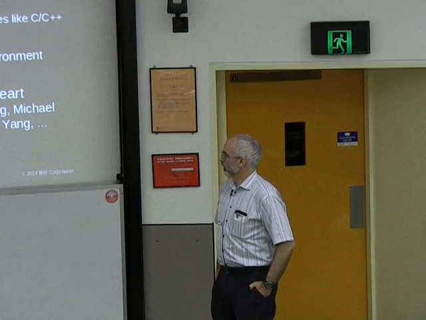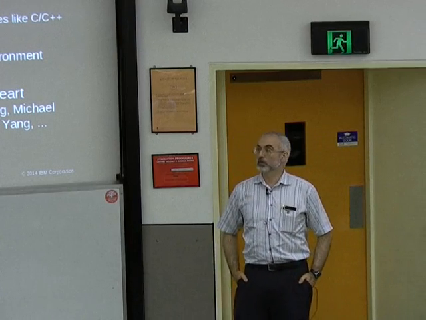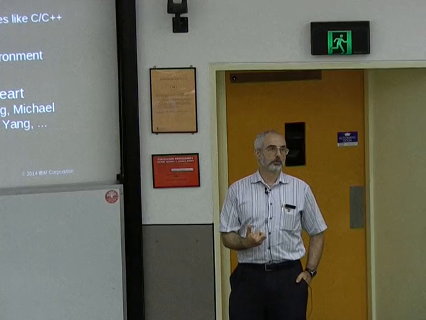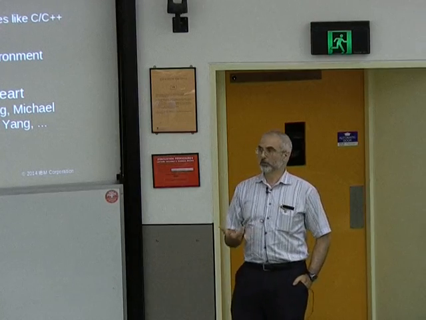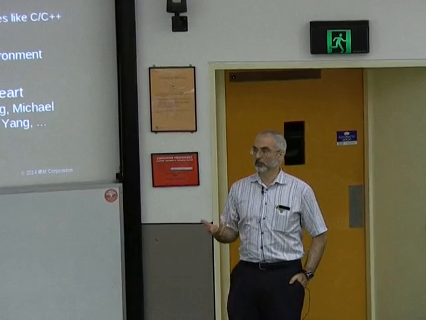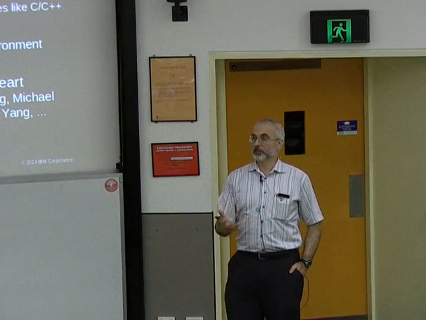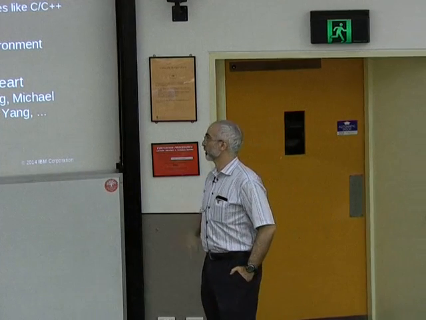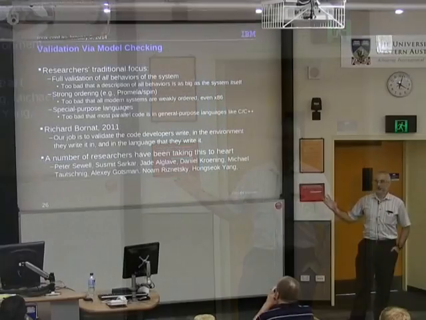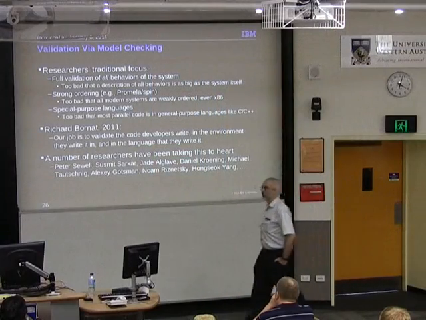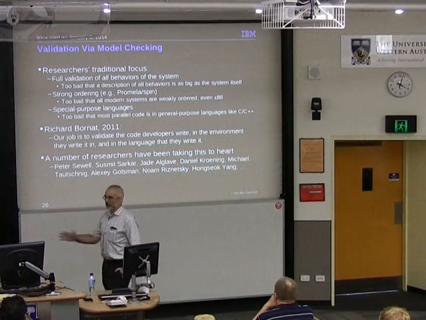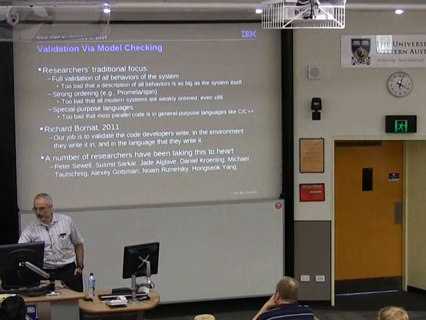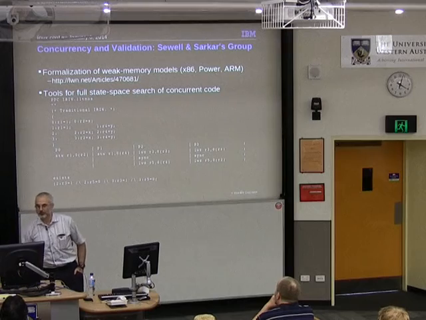He and a bunch of students wrote a tool that generates pre and post conditions given C code. And they dumped the Linux kernel through it and were able to do that for about 1 million lines of the Linux kernel. Now, I have no idea what I would do with 1 million lines of pre and post condition, but the fact that they were willing to do something like that on a code base like the Linux kernel is actually a really nice change. And a number of researchers have been taking this to heart, a very small fraction of the total, but still a fairly large number. I'm going to talk really quickly about what some of them have been doing and how that might help us out in the future. The stuff is mostly not ready for prime time.